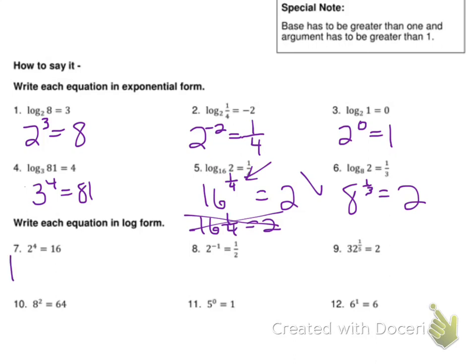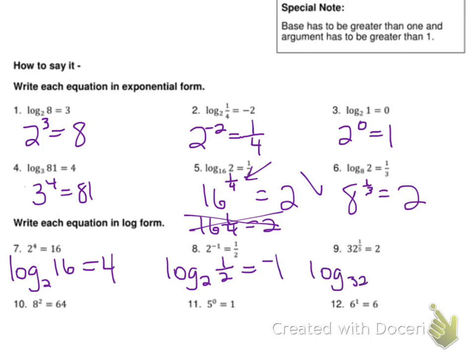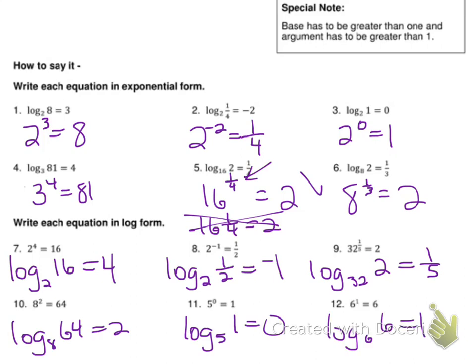So we're going to do the same thing. So log base 2 of 16 is 4. But really helps if you learn to say it, because it'll help you memorize the pattern. I say it every time. Log base 2 of 1/2 is -1. Log base 32 of 2 is 1/5. Okay, so try these next few. Okay, so check those answers, maybe pause it again, make sure you got those right.